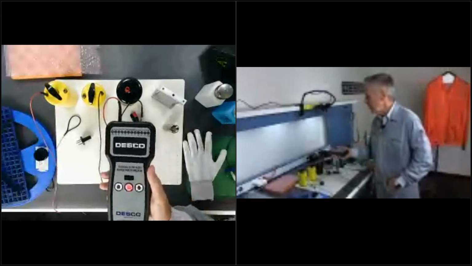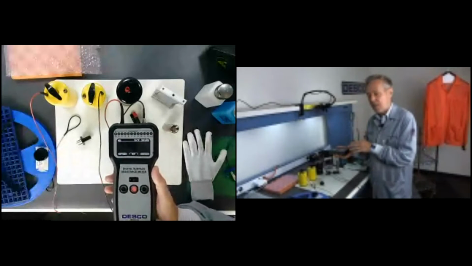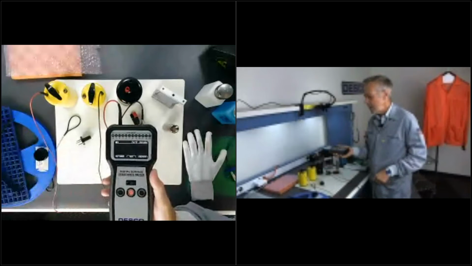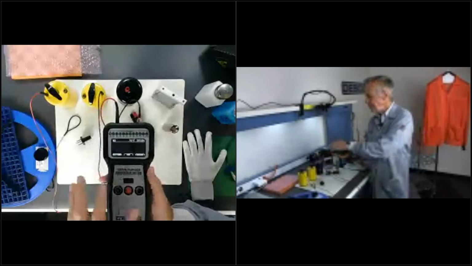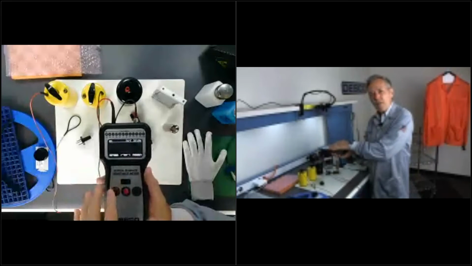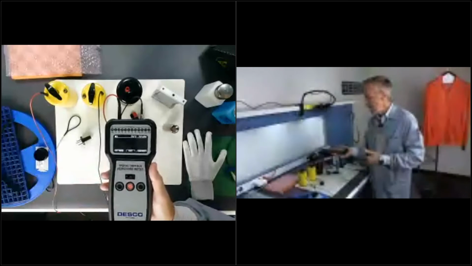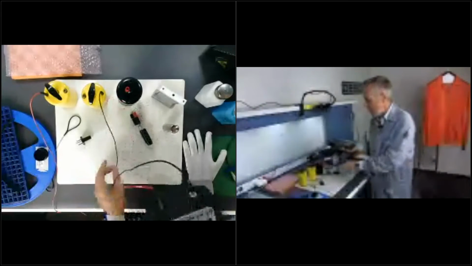So I'm going to turn my tester on. I'm going to show you how this cycles up, and I'm going to point out the features of this as we go. As you can see, the LEDs scroll across the top. We also have this nice bright OLED monitor here for the mantissa, or the fraction of the exponent measurement. And I'm going to get into some of the other test requirements in a minute.